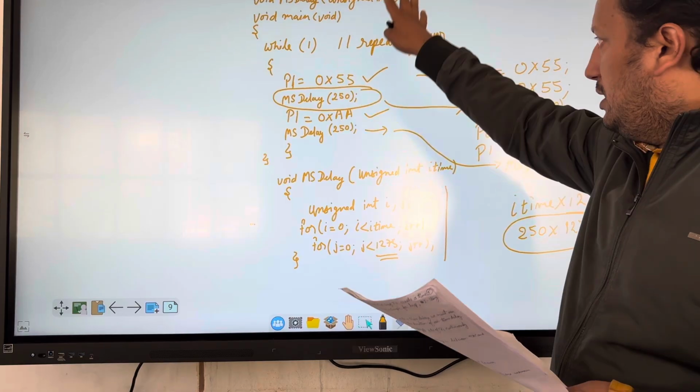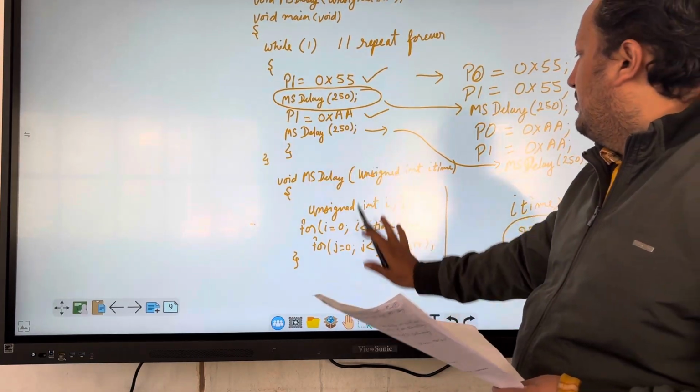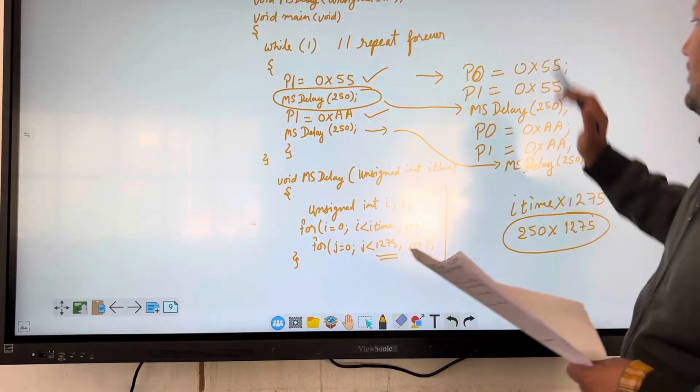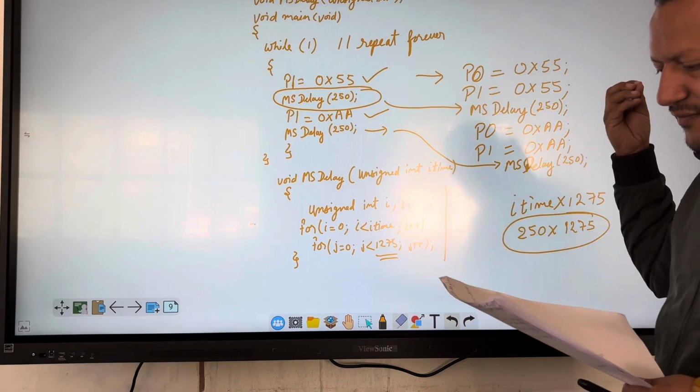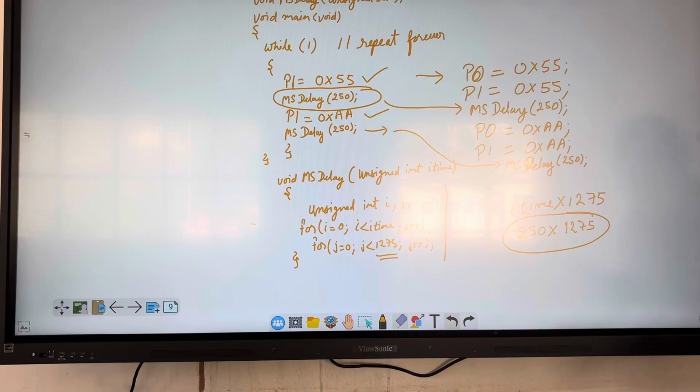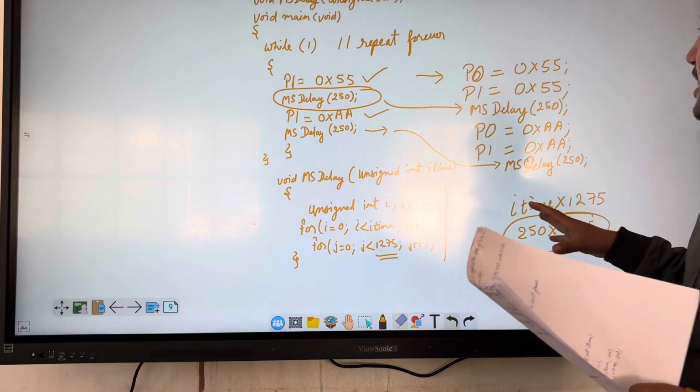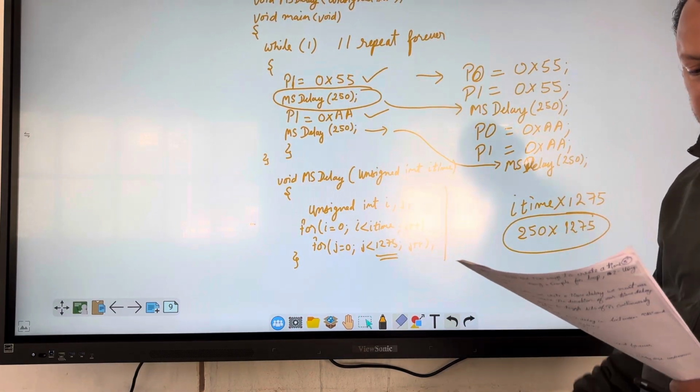And all other format will remain same. So this will remain same, top one will remain same. So if you want to toggle bits of two ports, P0 and P2, continuously with 250 millisecond time delay, you'll write the program like this.